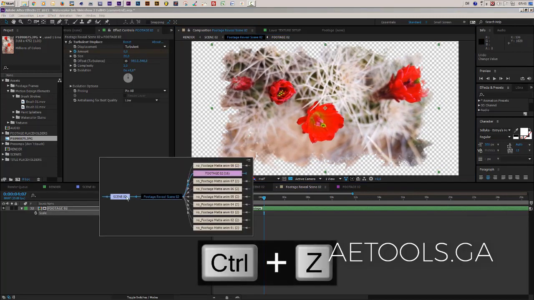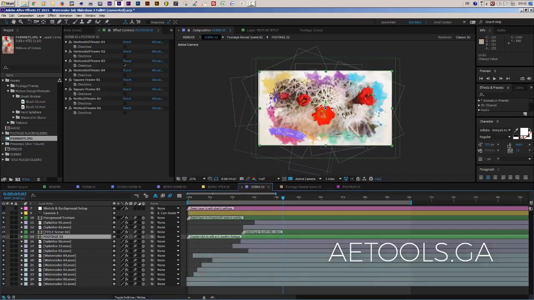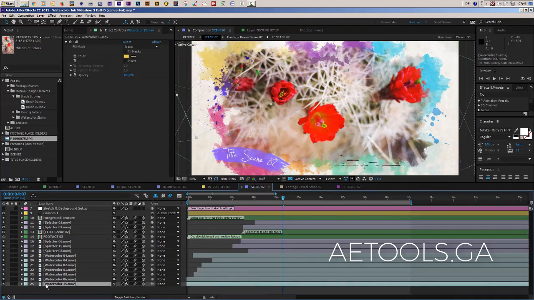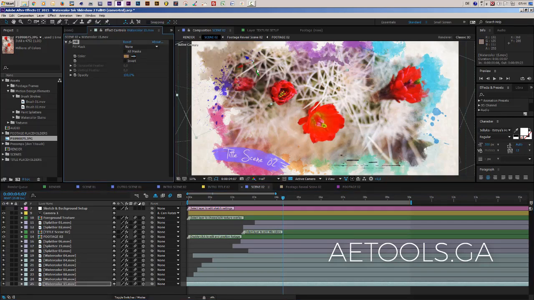And now again, using the mini flowchart, I go back to my scene number 2, and now my cactus is visible here. What we can do now is we can start manipulating the colors. I already showed you how this works, but let's go through this together one more time. I always recommend you to start at the bottom. And here you see we have this yellow element up here, and I will change the color of this yellow element to, I don't know, I will feature a color from my picture.